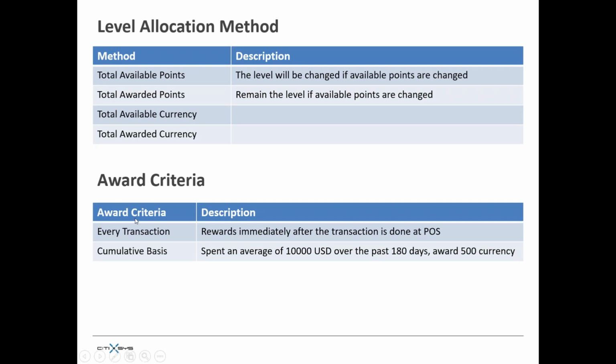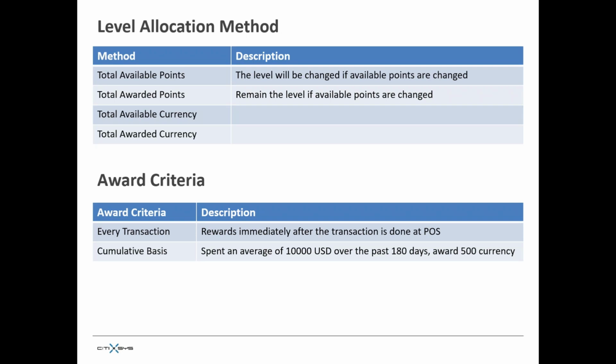The award criteria. There's two options for awarding points to your customers, whether it's on every transaction or on a cumulative basis. In case you're using every transaction, every single transaction the customer does at the POS, they will earn new points.